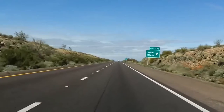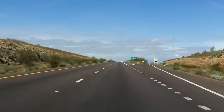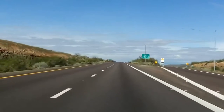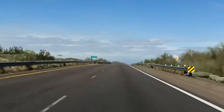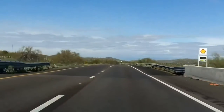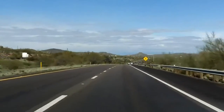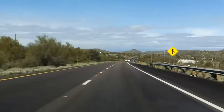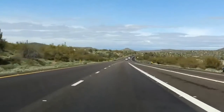And keep an eye out as we work our way northward. You will see those little signs on the right that list an elevation. So we just passed an elevation 2000 sign, and you'll be seeing a lot more of those as we work our way northward, eventually culminating in an elevation 7,000 sign as we reach the northern terminus.